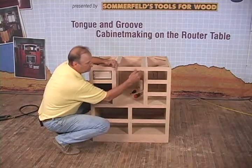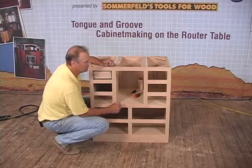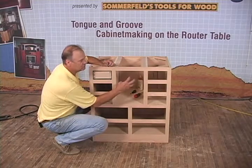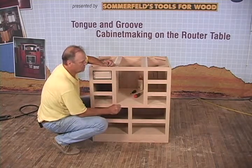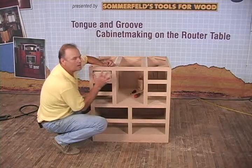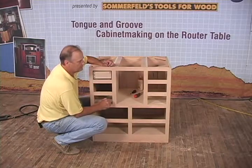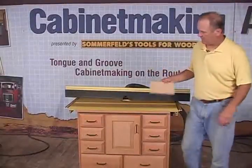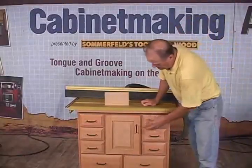If it's 12 inches here, we're going to go 13 inches here. So that's how big we make our door. And if you refer to our catalog, it tells you how to figure all the sizes of the door. But we'll get that out. We'll make our door and our drawer front on our router table, and then we'll install those two. Okay, we're going to make that drawer front there for our cabinet right here.